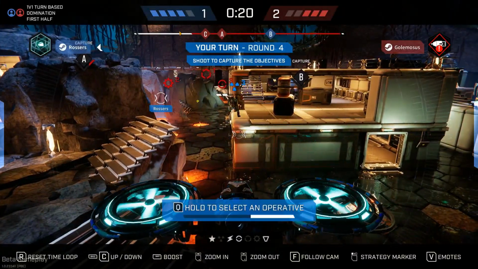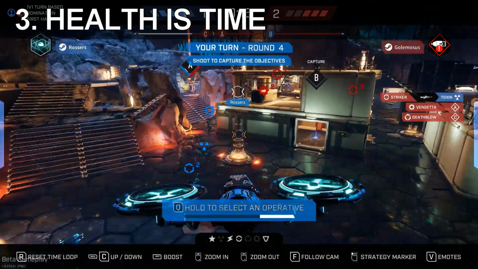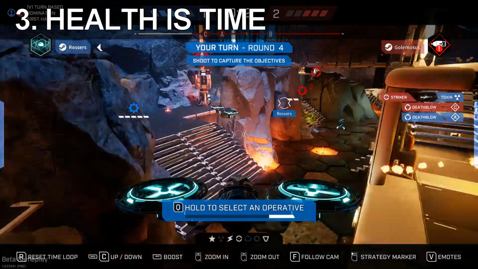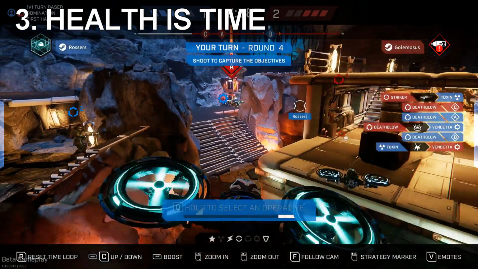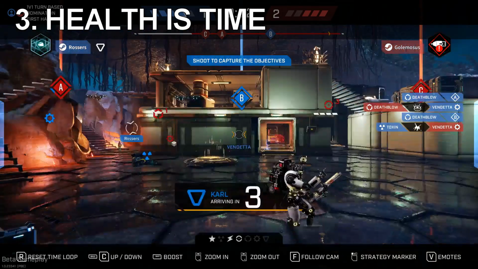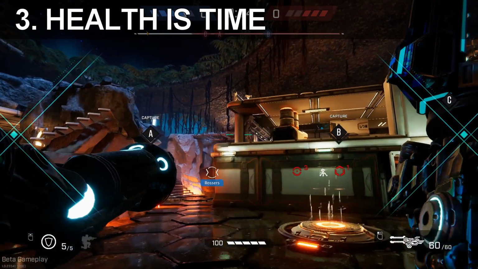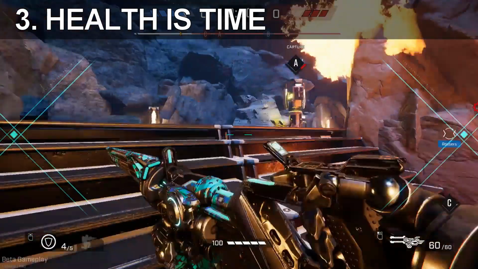Our third principle is that health equals time, and this works because it takes time to kill an operative. An operative's remaining health represents a time cost to deal with them. Time spent killing an operative is time that cannot be spent moving at full speed and completing other objectives. An operative following an identical operative cannot do everything the first operative did while countering them.